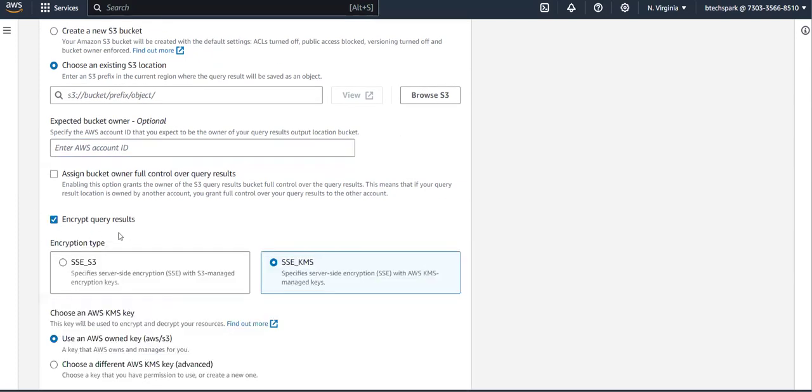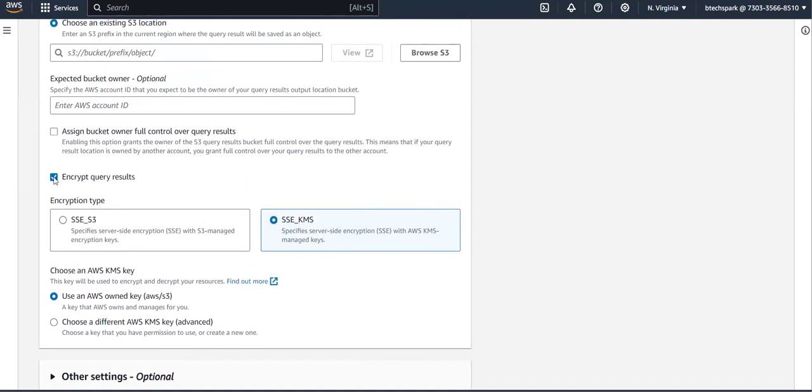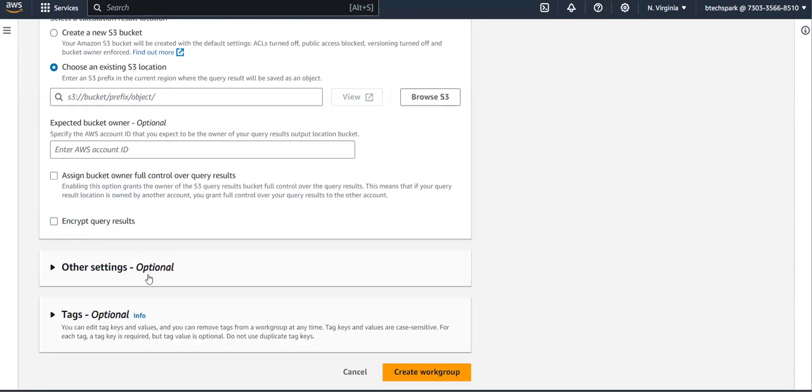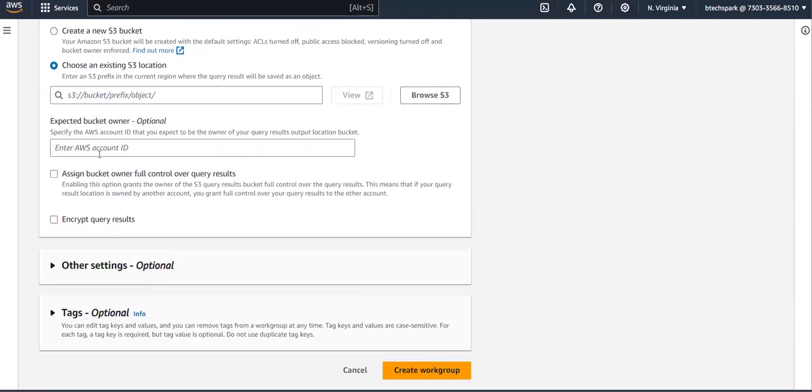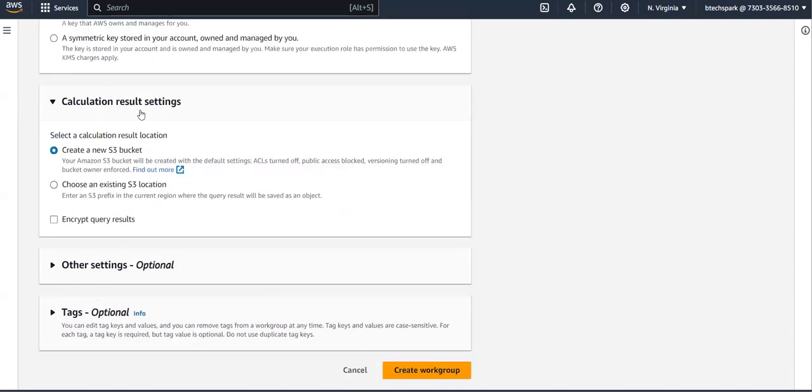And you have an option for encrypting query results as well. If you want, you can enable it and encrypt the query. If you don't want, then just disable it. So you have the option to select the destination bucket as well as encryption of your results.